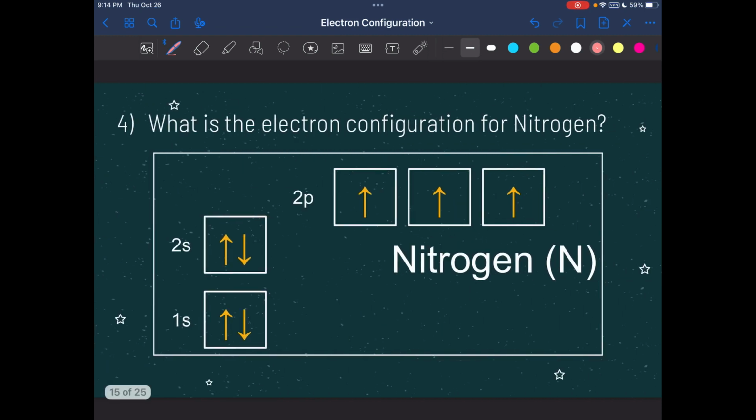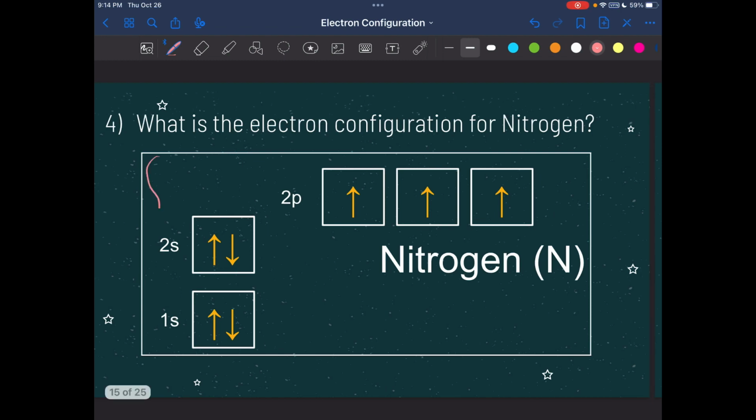So now, what I want to talk about is, what is the electron configuration? So what we just talked about was the orbital notation. So this picture, let me be more specific, is the orbital notation. Now, the electron configuration is that alphabet with the exponents. So I'm going to say with exponents. So how do we do that? First thing first, we're going to write down 1s. Now, how many arrow signs do we have here? We have 1, 2. So we're going to put an exponent of 2.